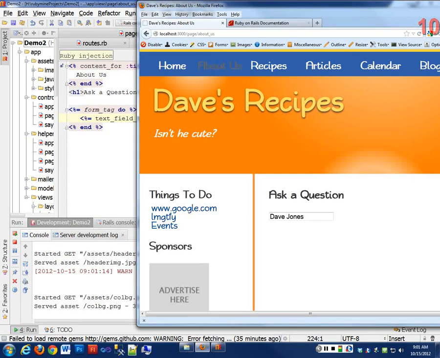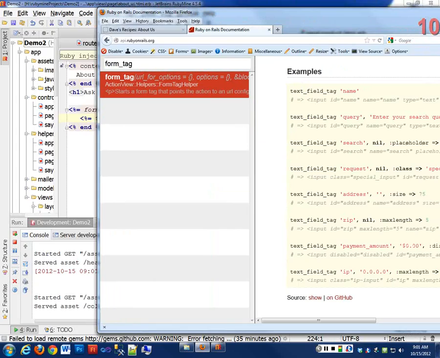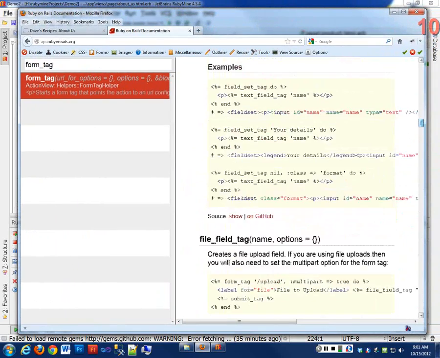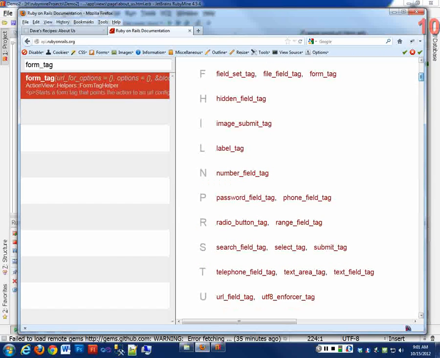Now, I don't have a way to submit my page. What does a form need? A button. We need a button. So let's go back to the API here and look at the top. We can see there's a button tag. There's also a submit tag.